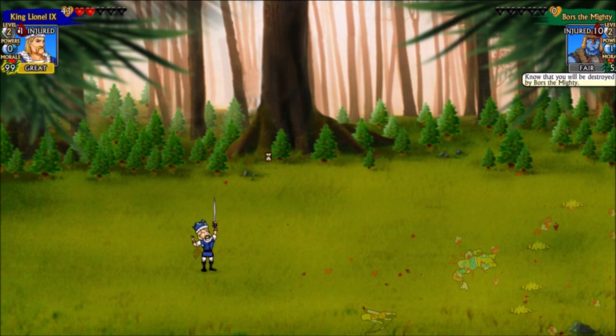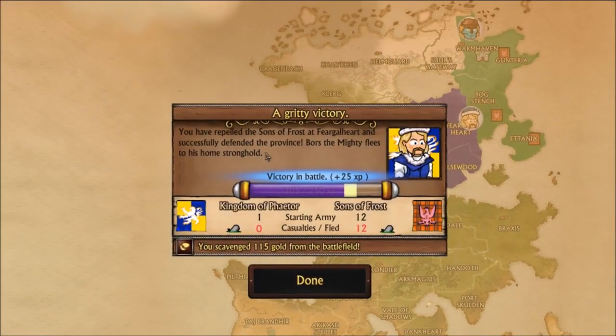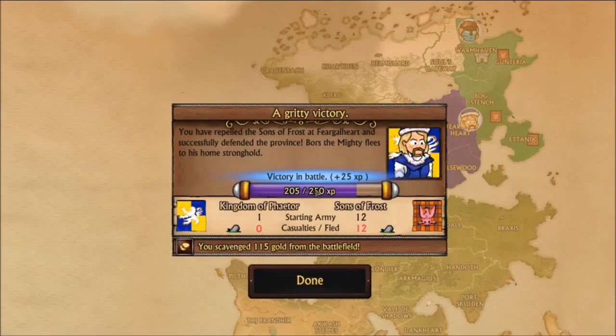King Lionel the Ninth, victorious! A gritty victory. You have repelled the Sons of Frost at Ferganhelf and successfully defended the province, boarded the mighty fleets, and this home stronghold.